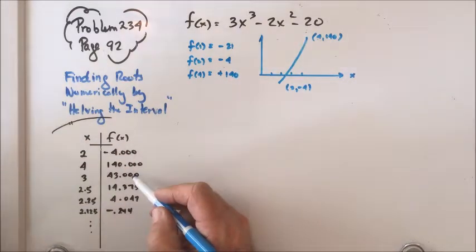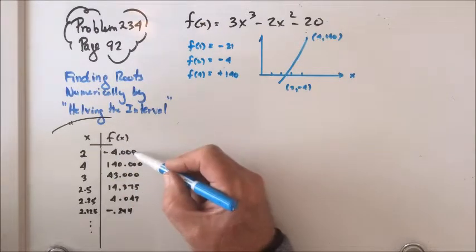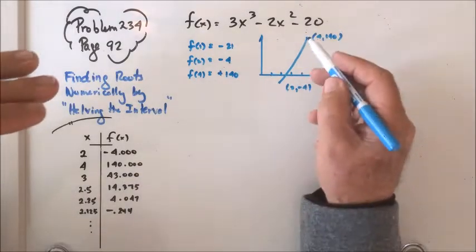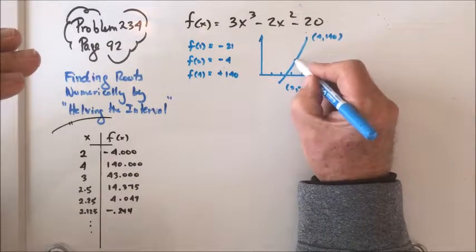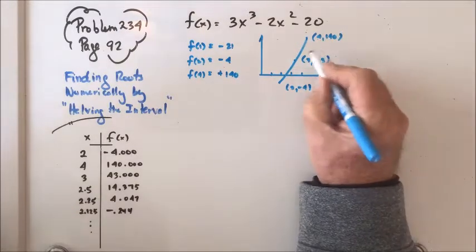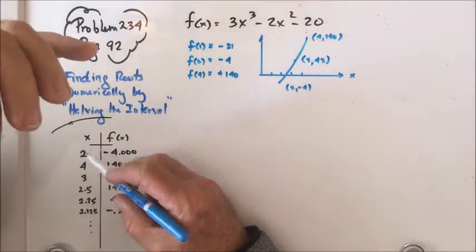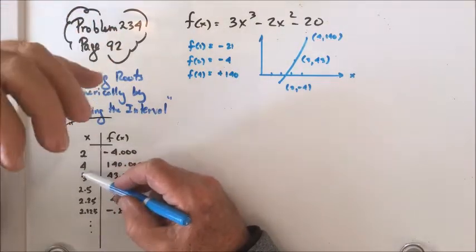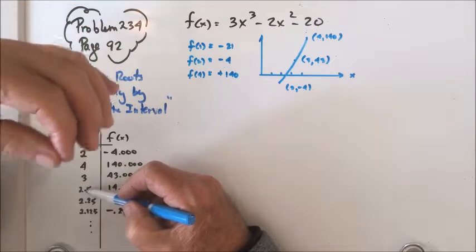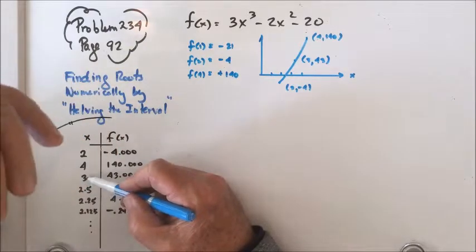Okay, well, let's think about that again. Now at 2, the function is negative. At 3, it's positive. Well, in the same way, here is f of 3 right here. Not very well to scale. But in the same way, there must be a root between 2 and 3. Great, let's get closer to it. Let's divide the interval from 2 to 3 in half, 2.5, and let's see if the root is between 2 and 2.5 or between 2.5 and 3.